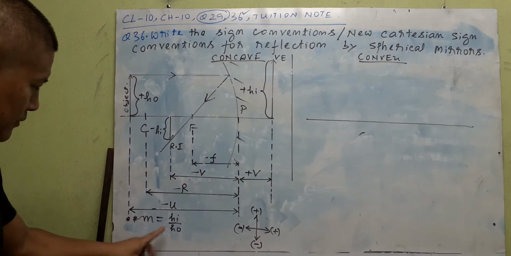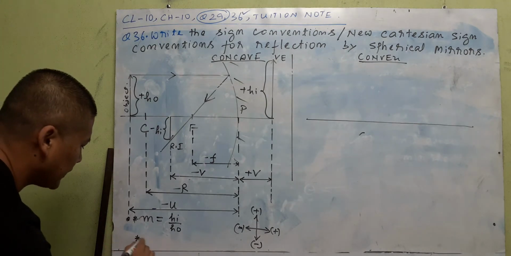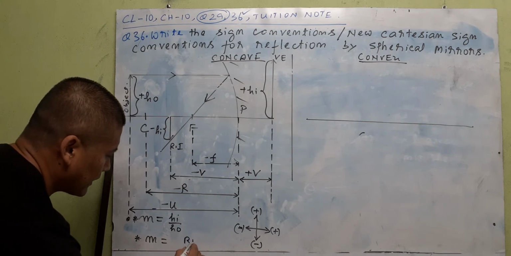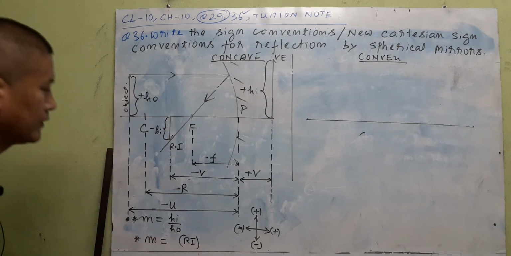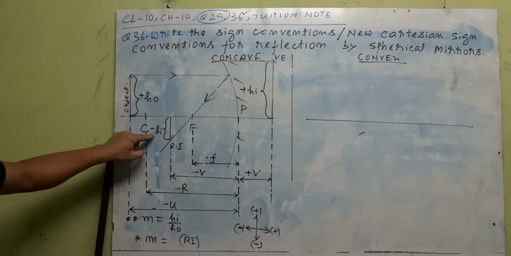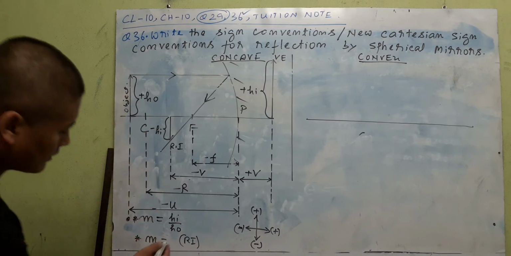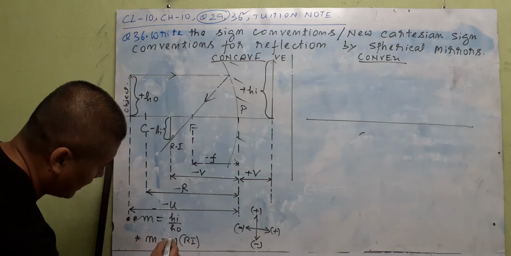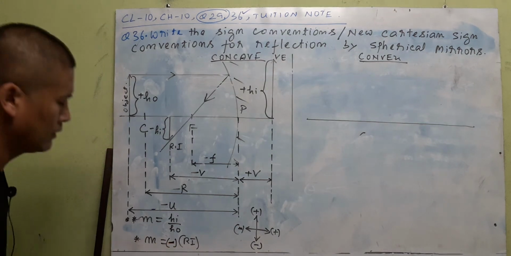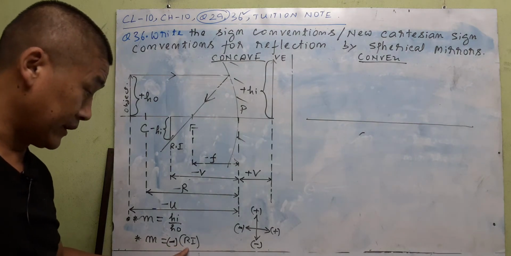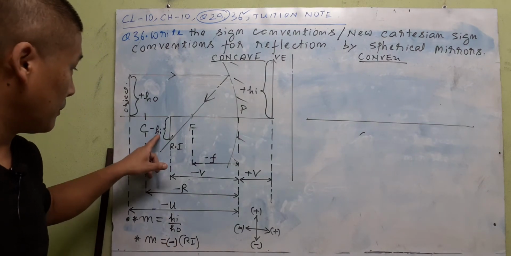So the M formula is this one. There will be two M values here. M value when it is real inverted, let us say: when real inverted, HI is what? Minus. See this one. HO is always plus, so minus by plus is minus. So M value will come out minus when it is real inverted, because HI is minus in that case.